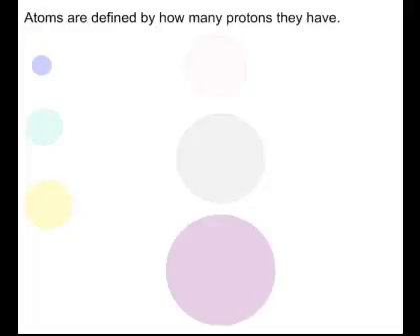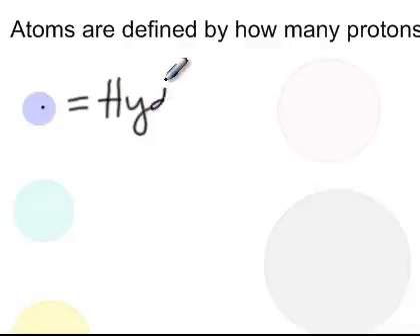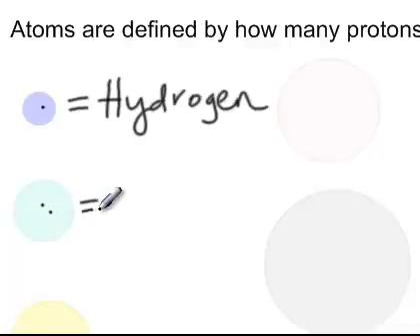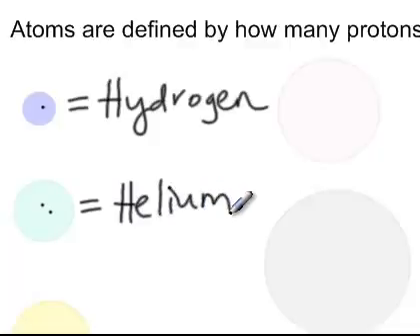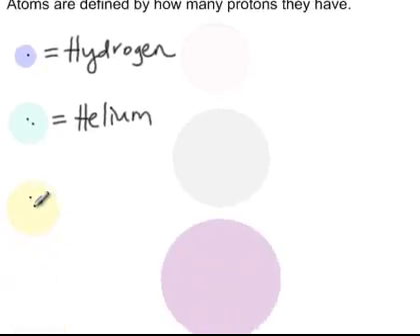So as I earlier said, an element can have a different number of neutrons, it can have a different number of electrons, but again, the element will be defined by how many protons are in that nucleus. So if I have 1 proton in a nucleus, I have the element hydrogen. Now, if I took away that 1 proton, I'd no longer have an atom of hydrogen. I'd have nothing. If I added 1 proton to that nucleus though, so I started at 1 proton, if I add a proton to it and have 2, I would then have helium, like the example we were looking at earlier.